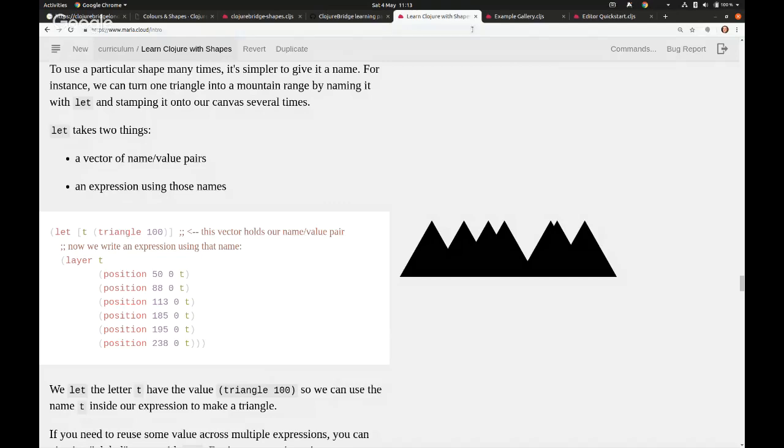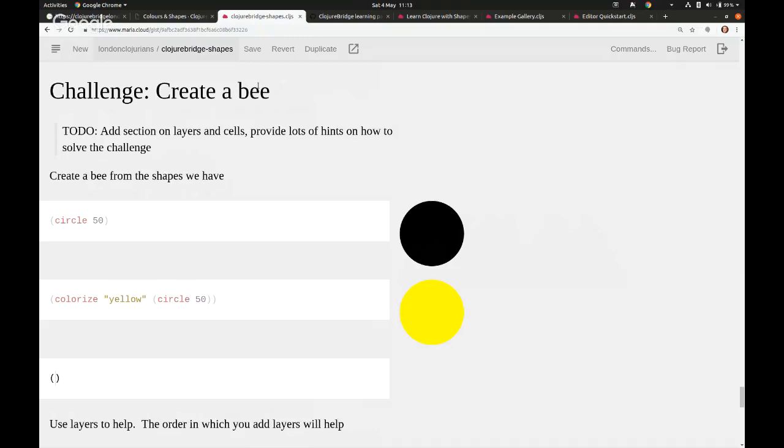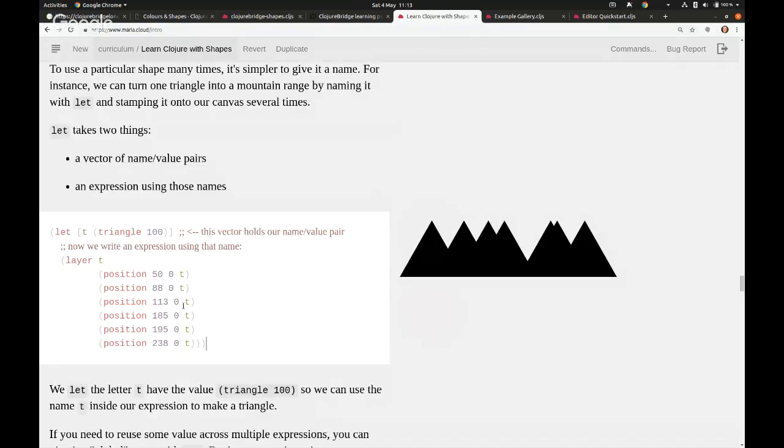So we create a layer, and a layer just contains a whole range of shapes, and then you're adding a position with respect to the layer name. Okay, so let's grab that.